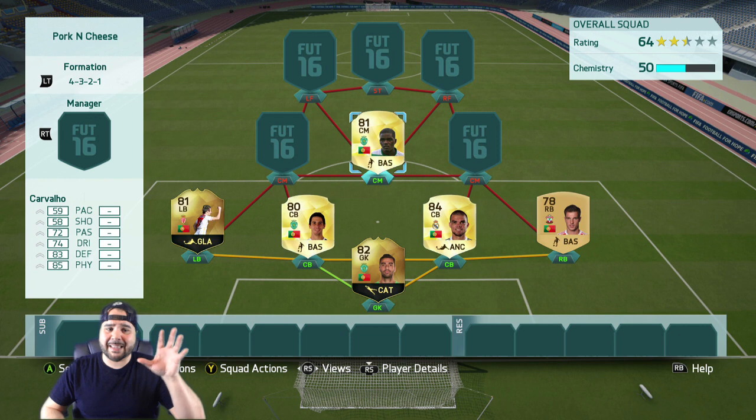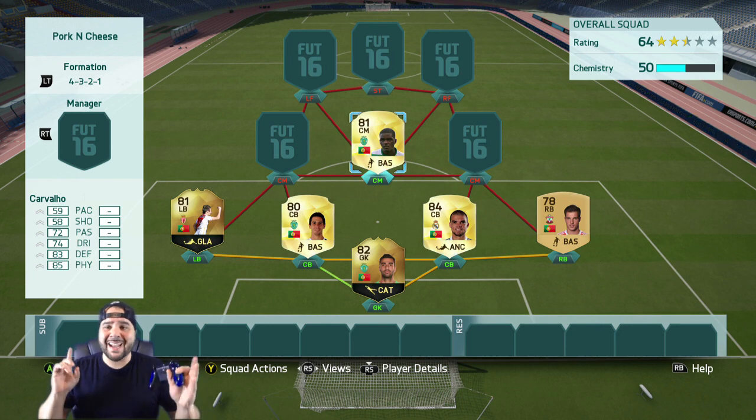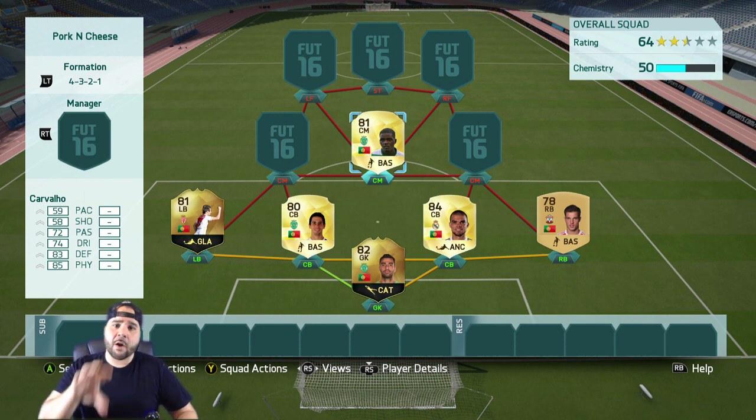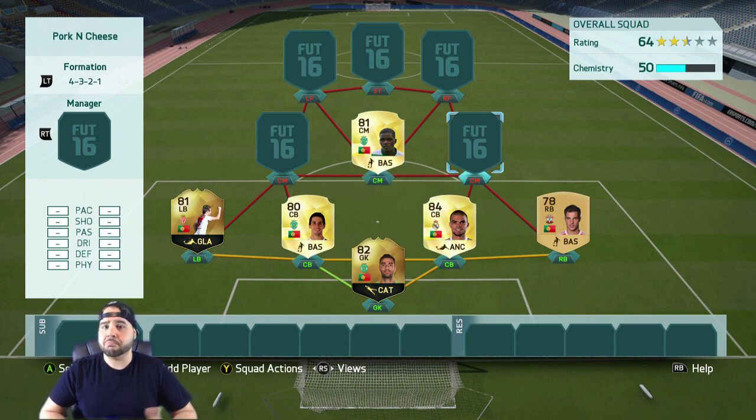I really dislike that he doesn't have more pace, but he's a really great defensive midfielder, and when I'm building squads like this, I like to have a defensive player right in the center of the pitch. So I'm going to go ahead and put William Carvalho there. Now over to, it doesn't matter which side, honestly, but I'm going to go over this way just because I can.